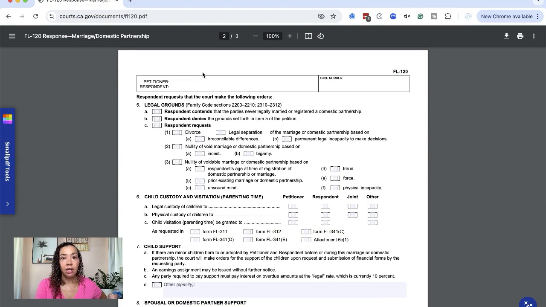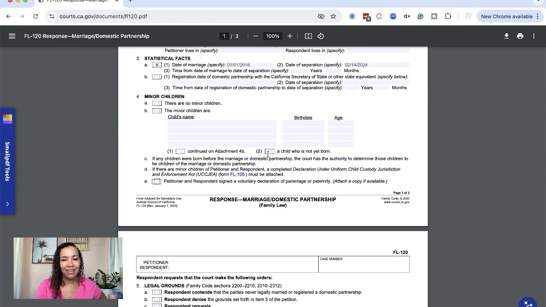Then, let me go back here. Every once in a while, I get a client who's pregnant but not by their spouse. They still have to account for it somewhere, because paternity is assumed in marriage. So you could be pregnant, but your husband ain't your baby daddy. That's okay. We just have to make sure that the court knows that this baby does not belong to this man. And usually your spouse is like, cool, because I ain't paying child support for somebody else's baby, right? I just need you to know that you got to make sure you account for that.